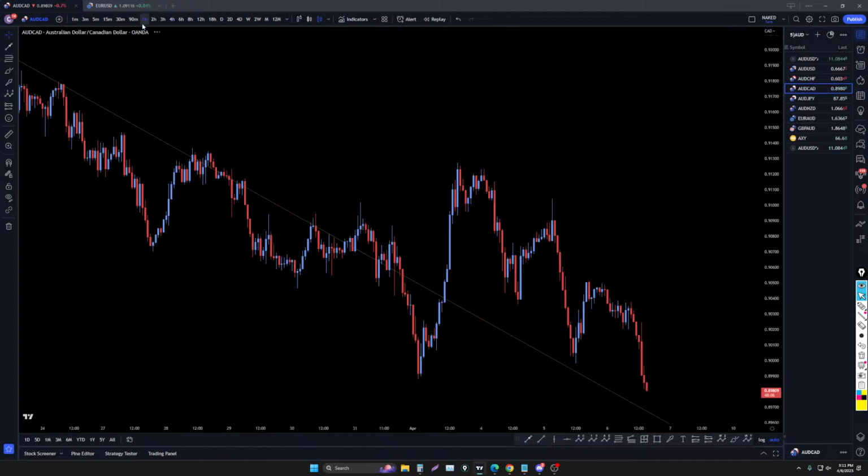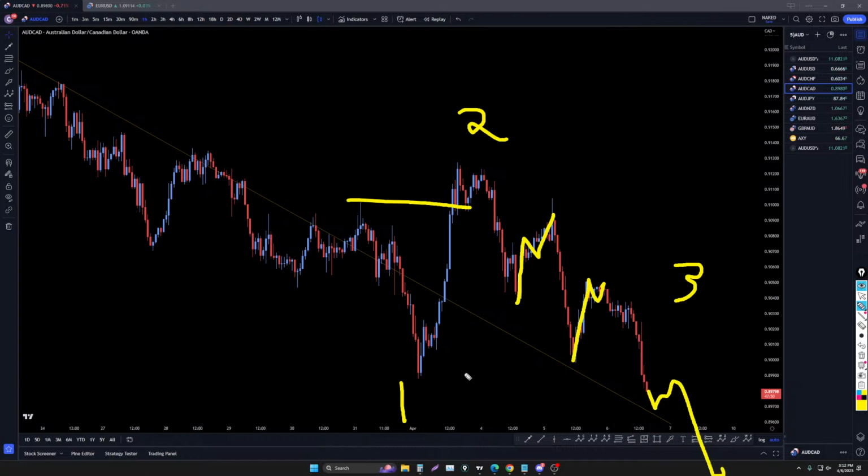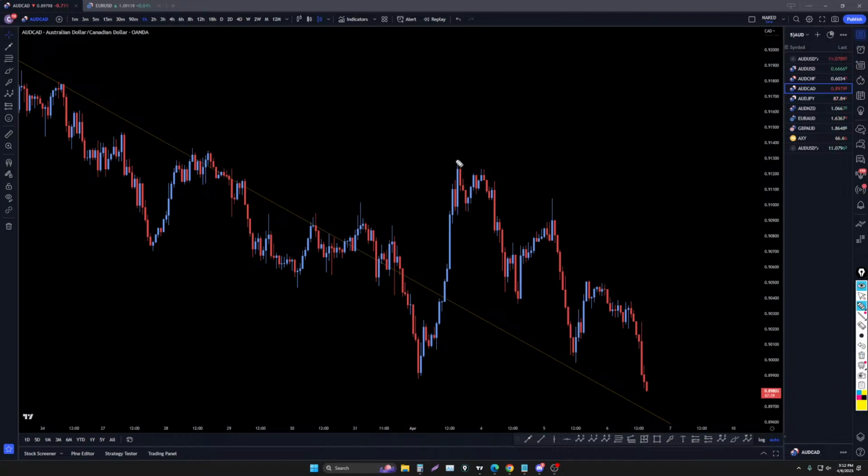But yeah, we're going down, no doubt about that. Actually pretty clear. So like I said, with this structure break, that's probably a wave 2. This is a wave 1, and we're probably in a wave 3, and it's probably not even close to over. That would have been a pretty tough one, because I would not have looked at that as a wave 2 at the time. At least not complete. I would have thought it would have gone up again. But it probably did, actually. That probably is an A. This is probably a B. And that's a wave C, and it's a lower low. That's probably an irregular ABC of 2. This is a 1, and now we're in a wave 3.